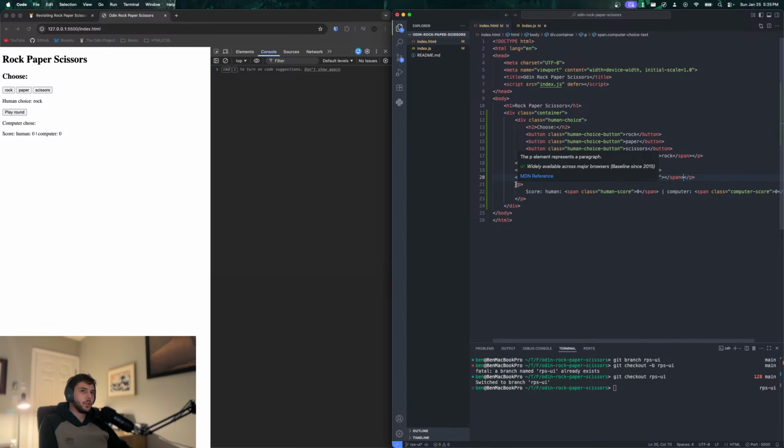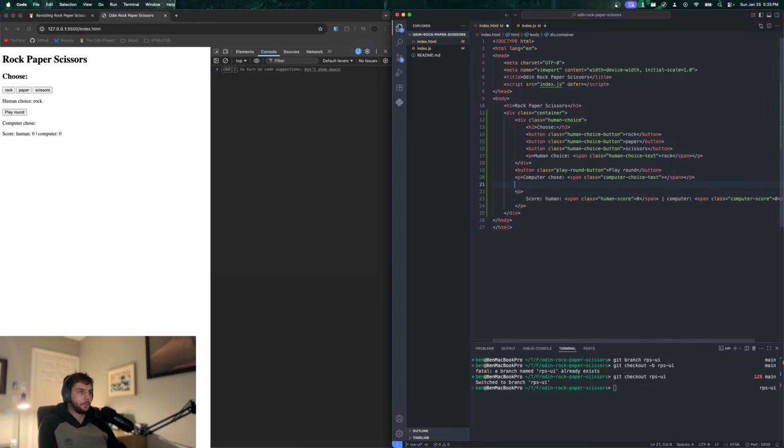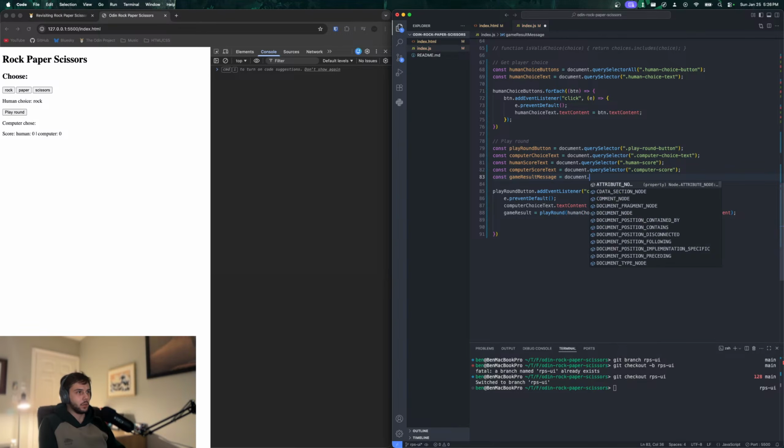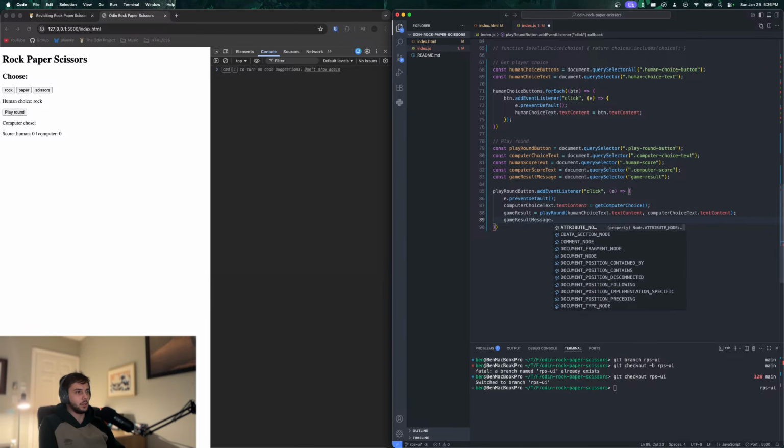Okay, so computer chose, and then game results. Okay, and then we'll target that. Const game result message equals document.querySelector of game result. And then we'll say game result message dot text content equals game result.